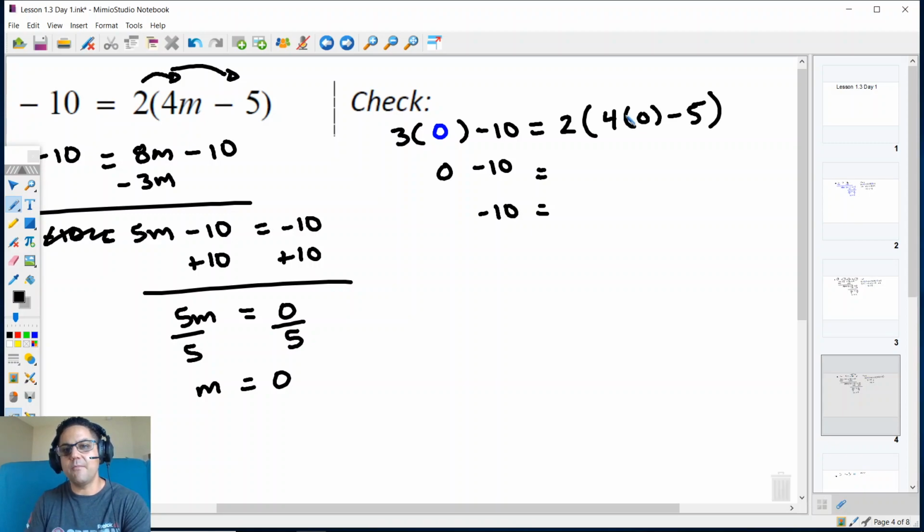Some students may just say, well, Mr. Murillo, I know 4 times 0 is just 0, so can't I lightly cross that off? Ooh, genius. So it's really just 2 multiplied by negative 5, which is negative 10. So technically, you could have crossed that one off a little bit if you wanted to as well. Negative 10 equals negative 10. Excellent. Our answer is good to go.